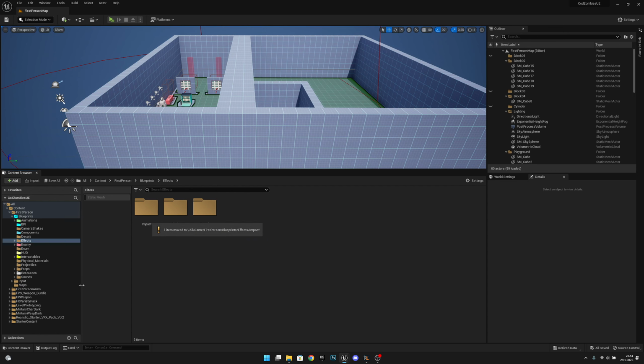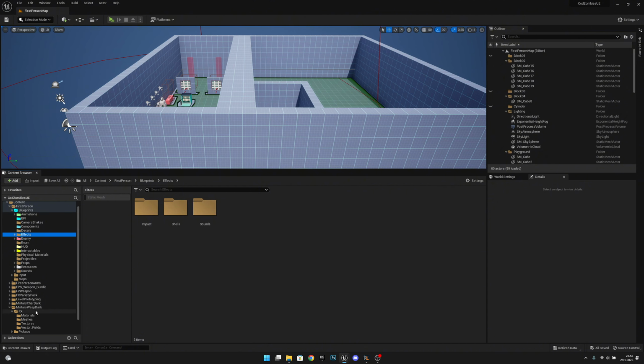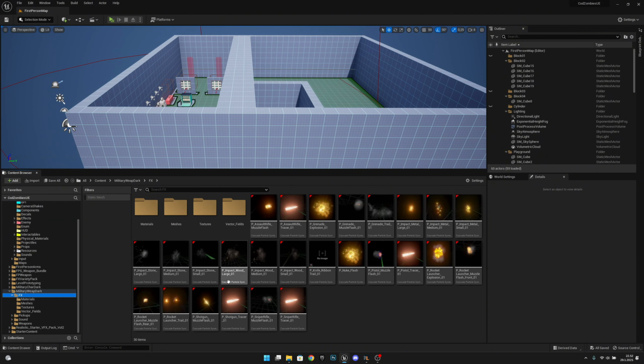Now what we want to do is open our military weapon dark and FX, and we want to copy some emitters from here.